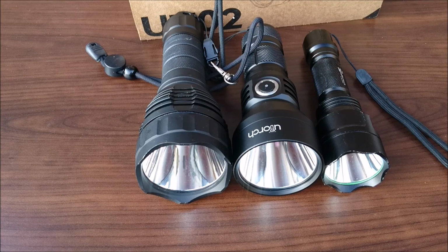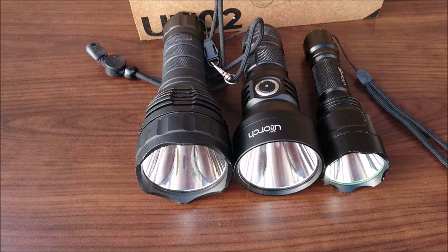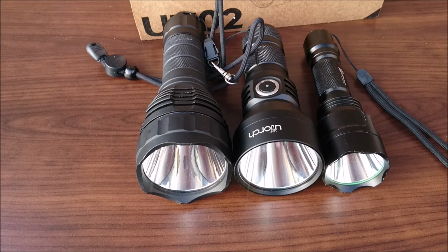We'll run over the weight and whatnot of the UT02. So its length is 14.8 millimeters, its head diameter is 59 millimeters, its body diameter is 35 millimeters, and its weight without the battery is 290 grams. Now, depending on whether you use a 26650 or an 18650 will depend on its overall weight, but you're looking around about 400 grams total if you're using a 26650. But then again, you do get a lot longer runtime.